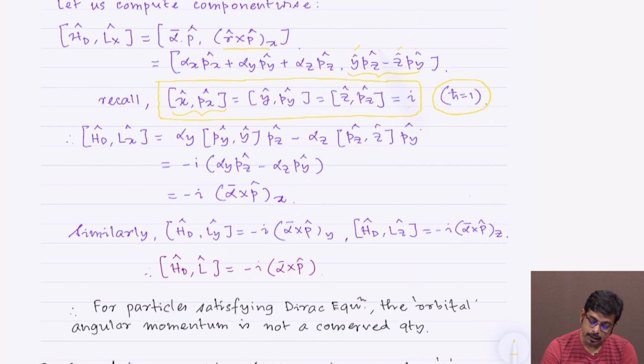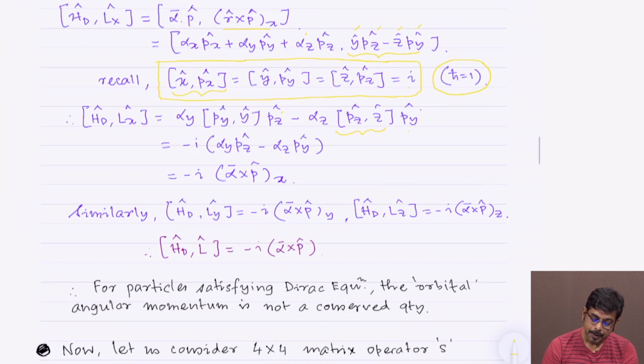So, and rather, p_z and p_y here. It is important that we take this value, alpha_y, and when you take it out, this will be [H_D, p_y] comma y, because you have both the combinations like p_y y minus y p_y, and p_z will be on the other side, minus of alpha_z, p_z z commutator with p_y. Following the above relation, these are simply minus y. Therefore, this quantity turns out to be minus i (alpha_y p_z minus alpha_z p_y).